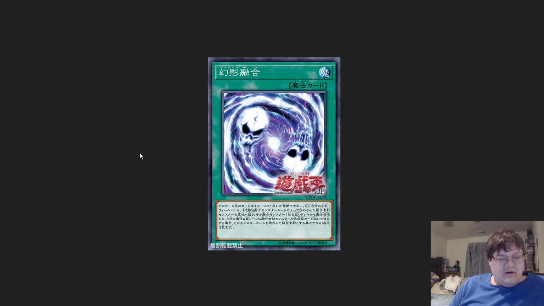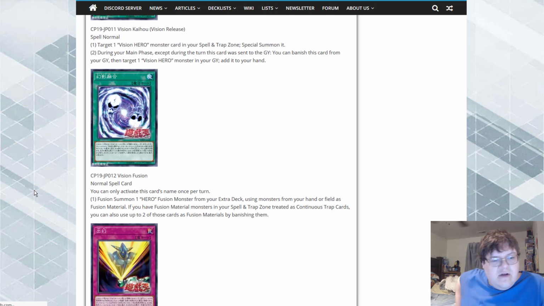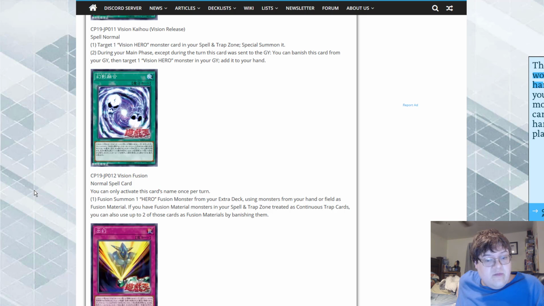Vision Hero Fusion. Alright. Do you fuse from the deck? Alright. So fusion summon one fusion monster, or one hero fusion monster, from your extra deck using monsters from your hand or field as fusion material. If you have fusion material in your spell and trap card zone treated as continuous trap cards, you can also use up to 2 monsters as fusion material by banishing them. That's interesting. I can use my continuous trap Vision Heroes to fuse with after they've been sitting there collecting dust because they serve no real purpose.